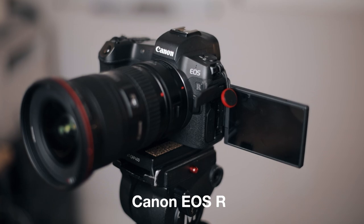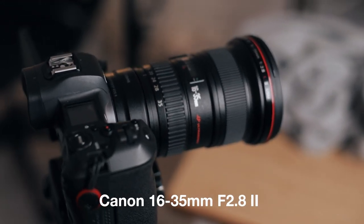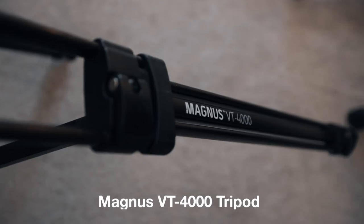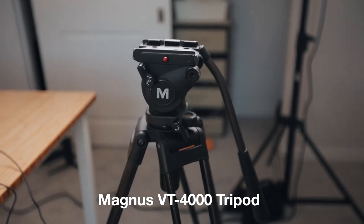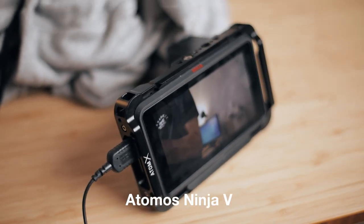We'll start with my camera, which is filming me right now — the Canon EOS R. I really like this camera because it's full frame and has incredible autofocus, which is perfect for talking heads. Even though it can shoot up to 4K at 30 frames per second, I always shoot 1080p at 24 frames per second to lower the file size and avoid the crop factor in 4K. The lens is the Canon 16-35 F2.8 Mark II, which lets me get a super wide angle shot of the entire studio or zoom in for a close-up. My camera is mounted on the Magnus VT 4000 tripod — about a 10-year-old tripod from when I first started my filmmaking journey. And even though my camera has a flip-out screen, I like hooking it up to the Atomos Ninja 5 external monitor for a bigger, closer screen.